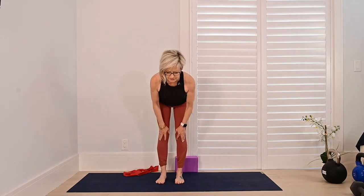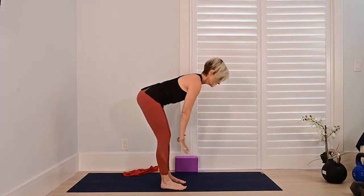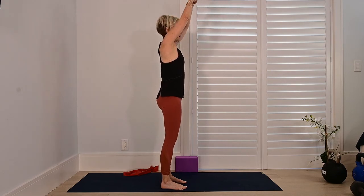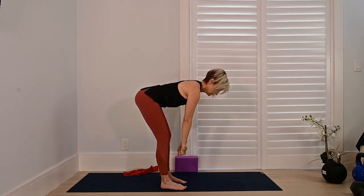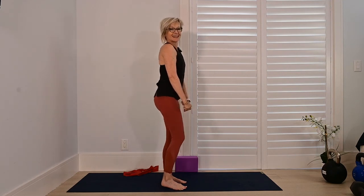We are going to hip hinge over, softish knees, and come back up. So I'm hip hinging over. Even though my arms are looking fancy, I'm just simply unhinging. Hinging over, and I could do it this way as well. I could make little fists and pretend I'm lifting a weight and coming straight up. Either one works. Now we're going to go back down to the ground. This will be the end.